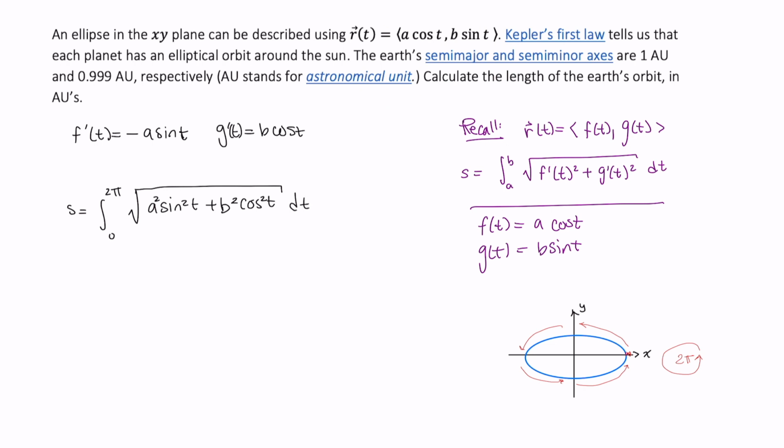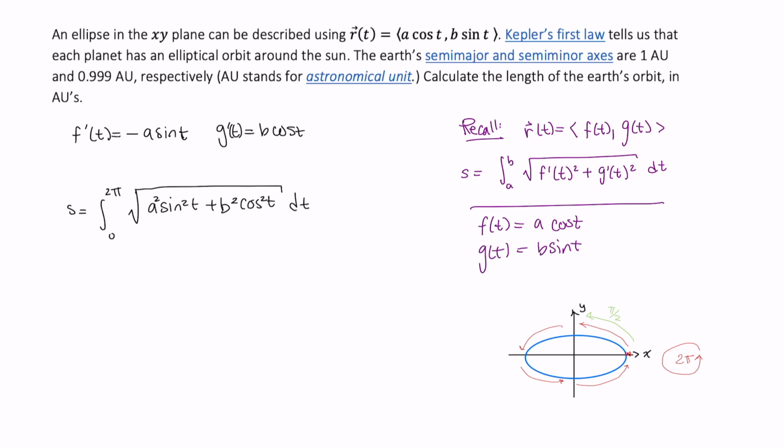Now let's go back to what I wanted to do. Instead of going all the way to 2 pi, if we go halfway around, that's pi. This half and this half are equal, so we could just double this and go to pi. But it gets easier, because this quarter and this quarter and this quarter and this quarter are all equal. So we really can just go to pi over 2.